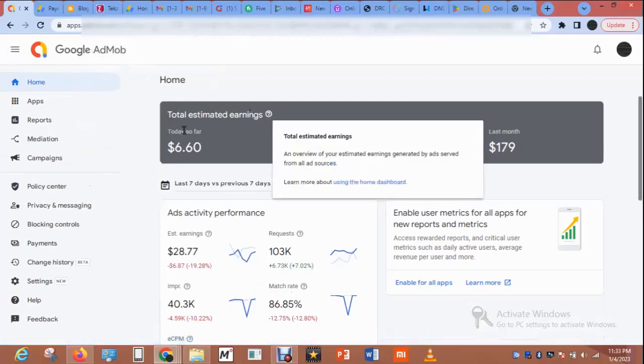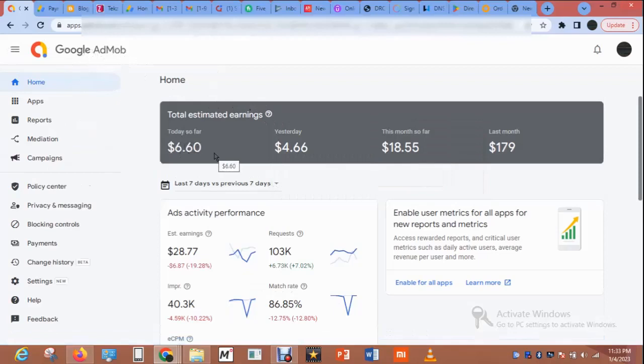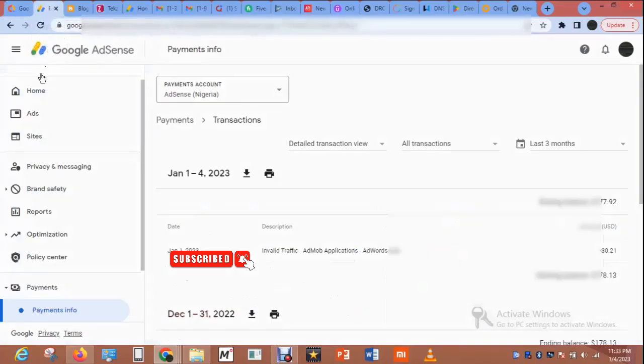So this is what I earned today so far. This is what I earned yesterday. This is what I earned this month, and this is what I earned last month. This is just for the app. This earning is connected to my AdSense.